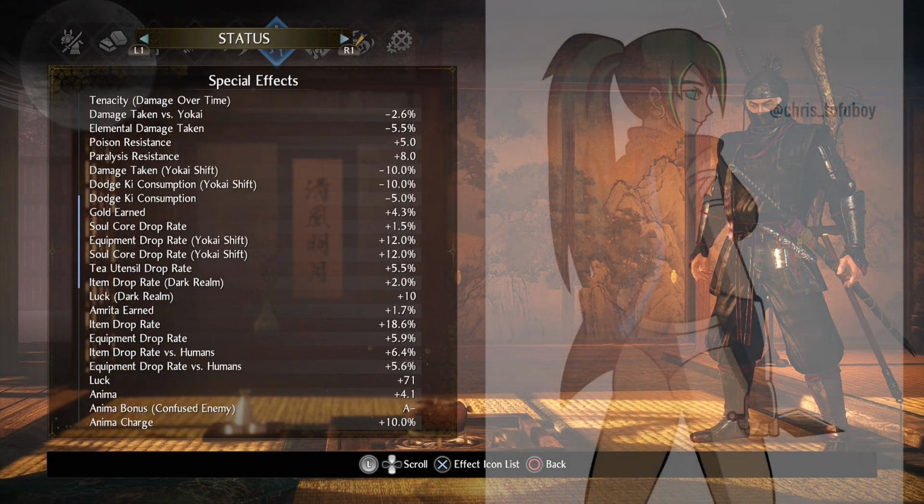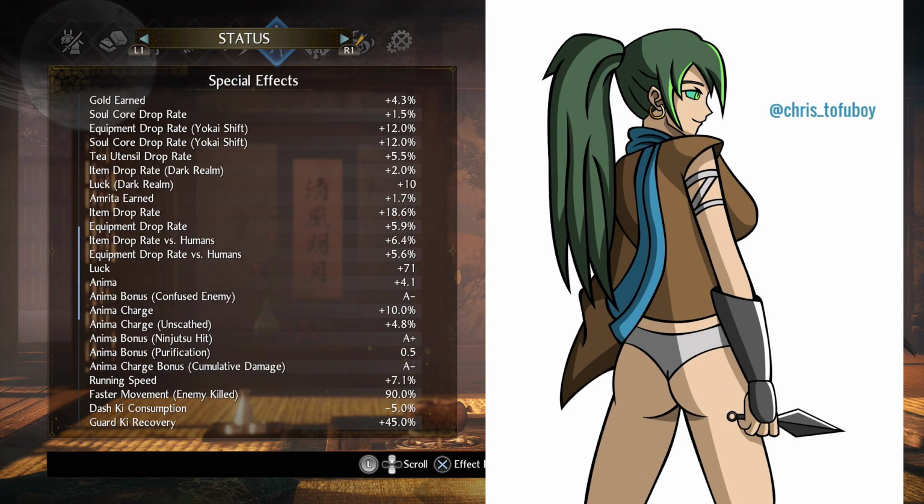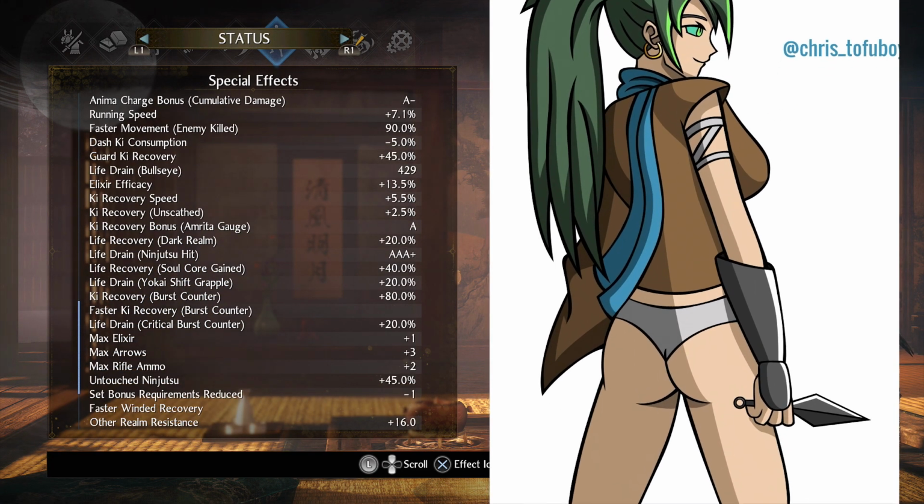Before ending, I want to give a shout out to Chris on Twitter, who drew my character Meme as I used her in my pantsless walkthrough of Nioh 2. The art came out great and is the first fan art someone's actually done for one of my characters, so I really appreciate it.